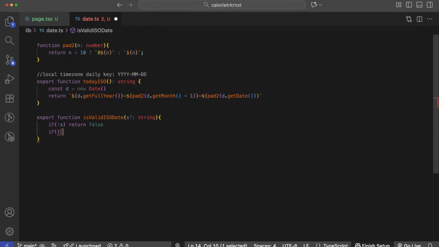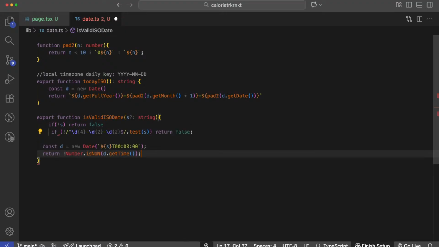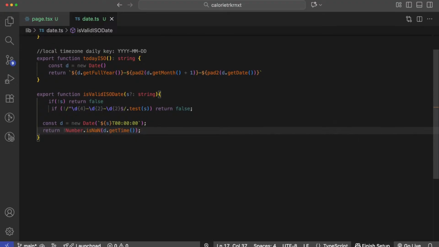I'm just going to replace this with this. And basically what this is doing is creating a format to make sure that we're getting letters and numbers. And if we're not getting those characters, then it's going to just return false. But if we do get them, then of course it's going to make sure that it is in the appropriate format for a valid date.